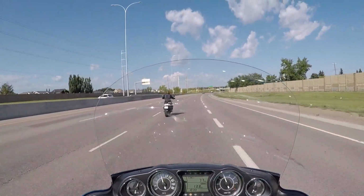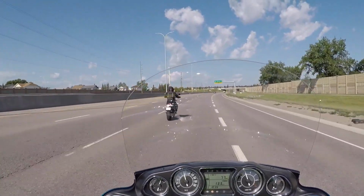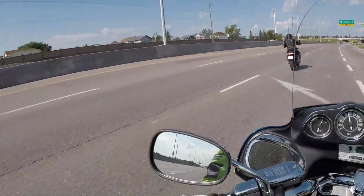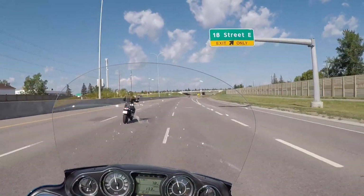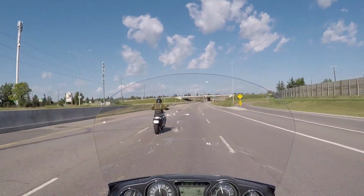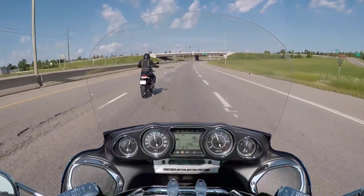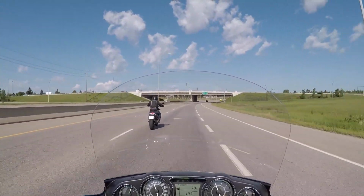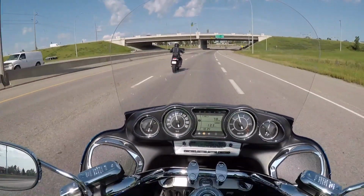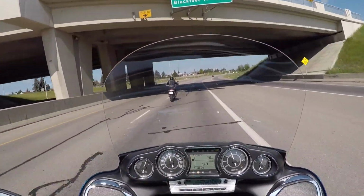So other than slip-ons to get a rumble, I don't like to mess with the motor, the tranny, any of that stuff. Some people will change their cams, bore their cylinders, change the porting on the motor for the valves in order to get more power. And my philosophy has always been, if it doesn't have enough power out of the box, then buy a different box. Buy a different bike.